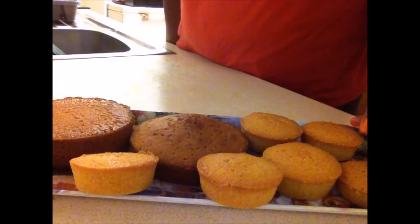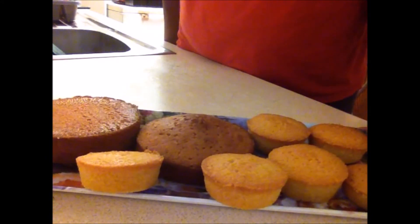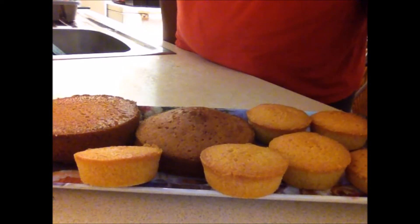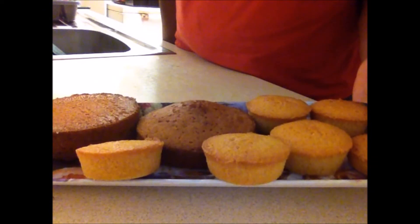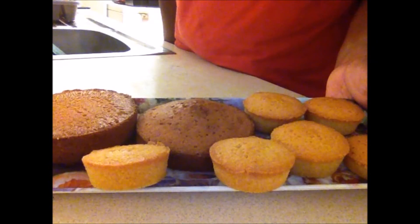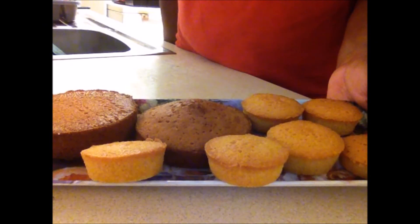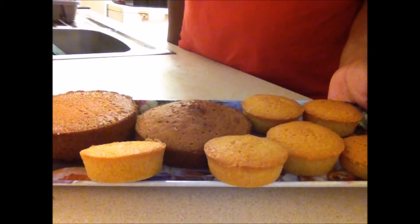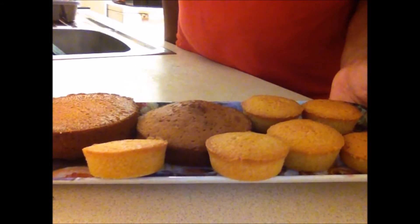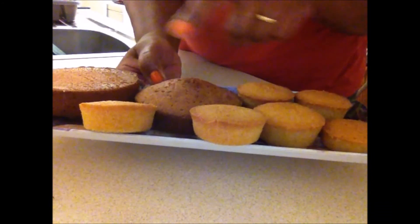And here are the simple basic cakes that I made. I also have some muffins around it because there was extra batter left over. This is just a very simple recipe to follow, especially good for cake beginners — those who've never made a cake in their life. With that batter you can use it to make muffins, you can use it to make cupcakes. Here in this video I used it to make two small cakes, and the remaining batter was used to make some muffins.